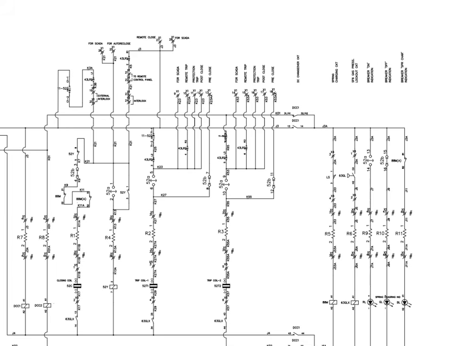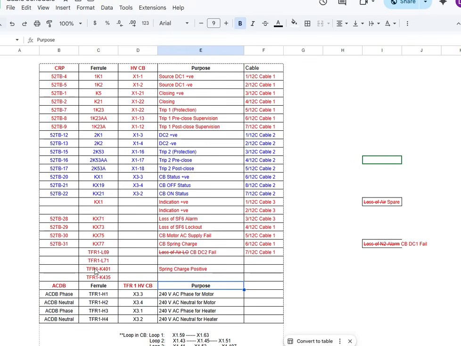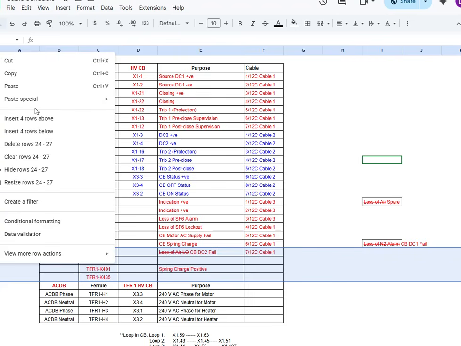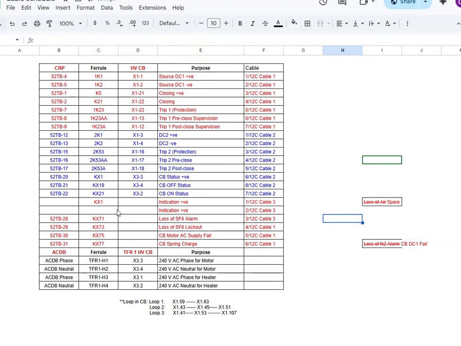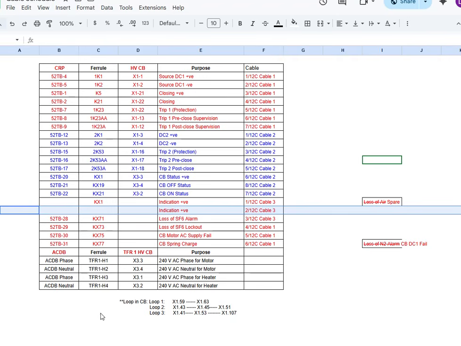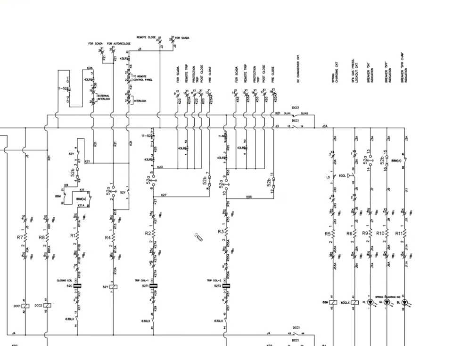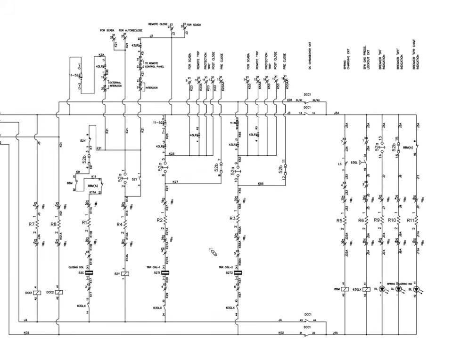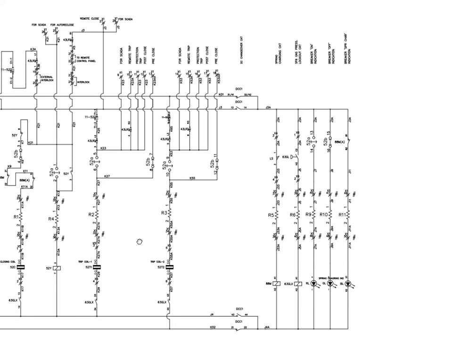Okay, now we'll see the same indications in the breaker, what the ferrule numbers are used, and the rest of this we can delete, we don't need it. Okay, so indication positive only we need to give. So we'll check the circuit breaker diagram now. Where do we need to give the indication positive?